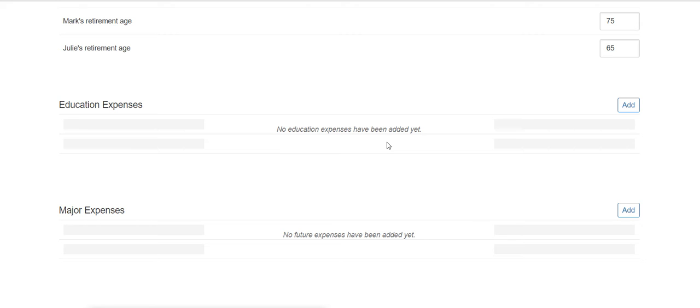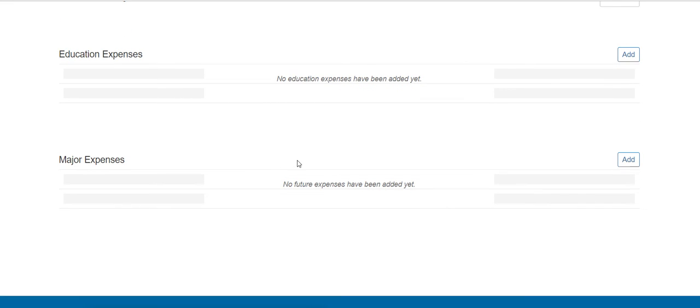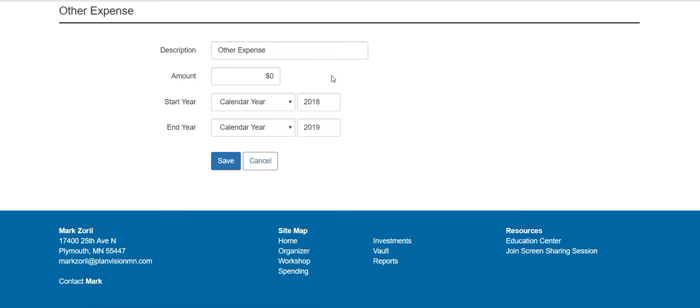So here's how it works. It's really quite simple. You go down to major expenses, and what we're going to concentrate on here are retirement and any other large expenses that you want to put in here, such as healthcare cost or a car purchase or some other major purchase at some point in the future. You'll click on Add, and then you'll go ahead and type in the expense. And I'm going to focus on retirement.